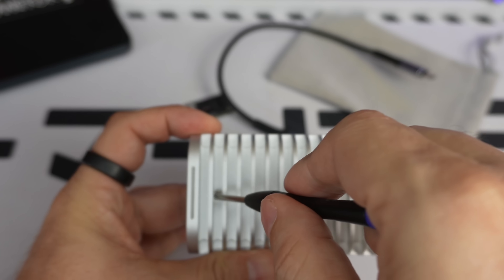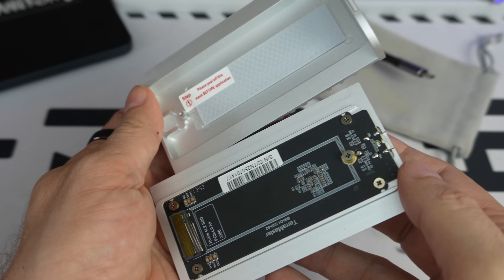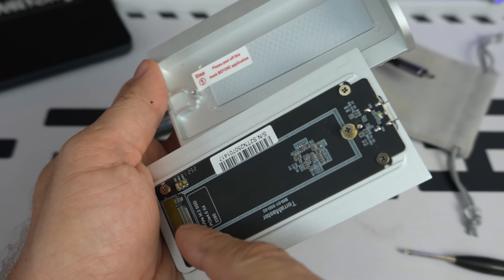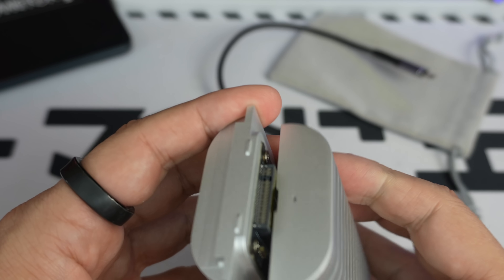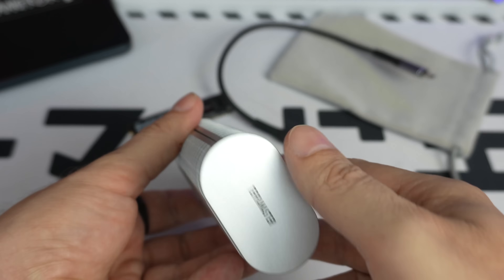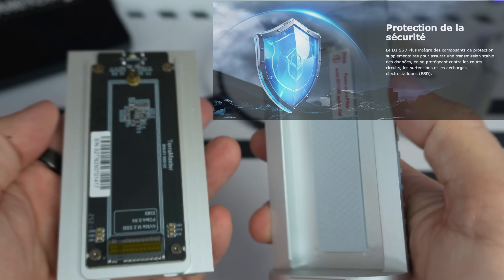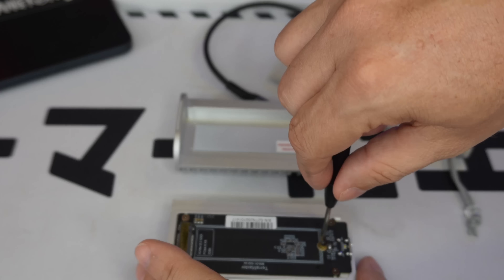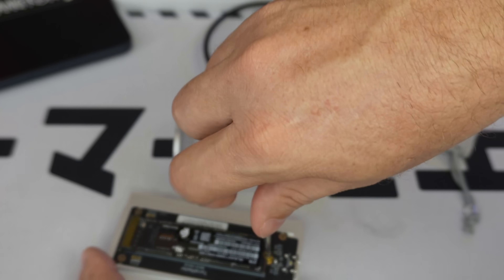Let's open the case with the little screw on the side — it's not very complicated. What's nice is that the screw is fixed in place, so it can't fall out and you won't lose it. When we open it, we really see a big piece of aluminum — truly incredible. Inside we see our slot for the M.2 SSD with the locking screw. On the side there's a small amount of thermal paste, which helps with contact between the SSD and the aluminum. The case also offers protection against short circuits, surges, and similar issues for stable data transmission.